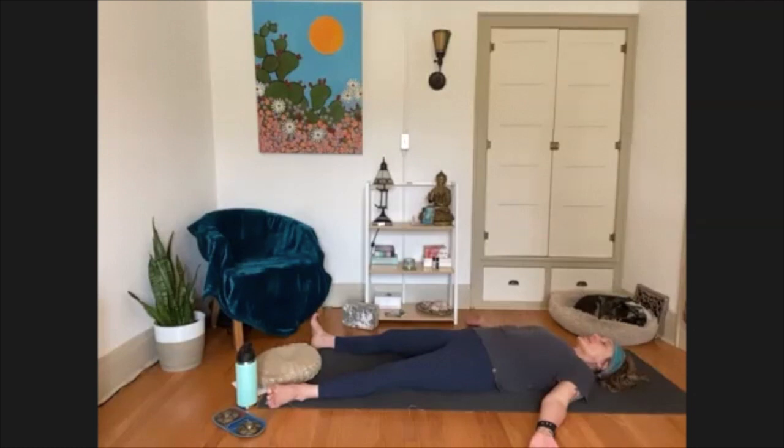You can almost imagine as if you're floating on top of water right now. Lying on your back, the coolness of the water supporting you and holding you. The body slightly rocking with the movement of the water. I invite you to keep that feeling of cool, smooth, calm.